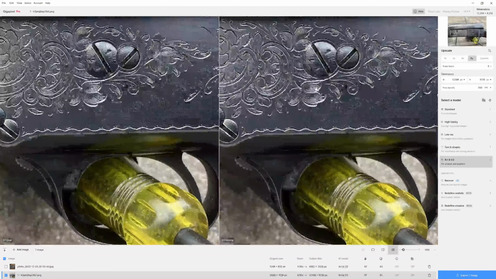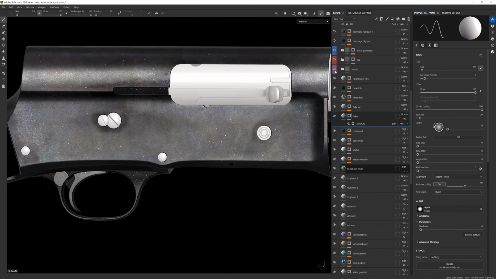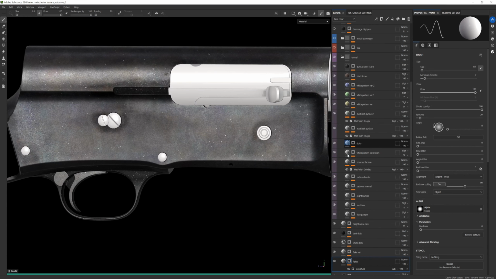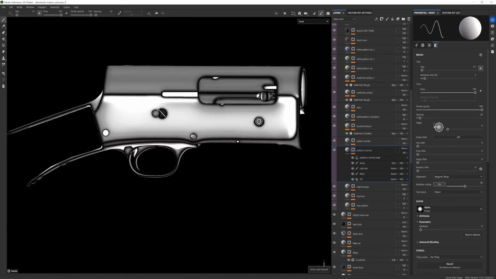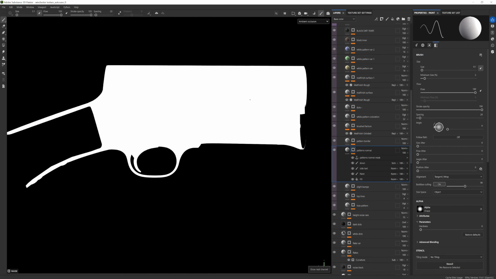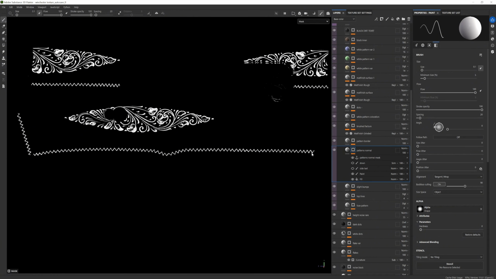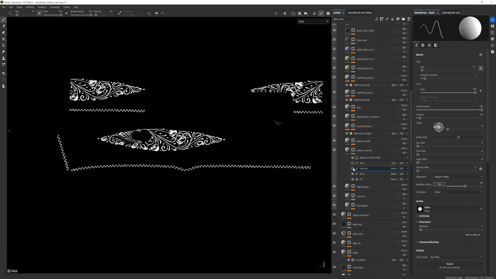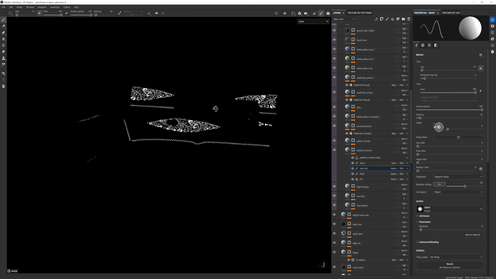With which you can create this kind of ornament on your normal map. You go to Substance Painter and just use it as a stencil. So here you can see as I created, there are just some paint layers in which I have created all these ornaments, and that's it.